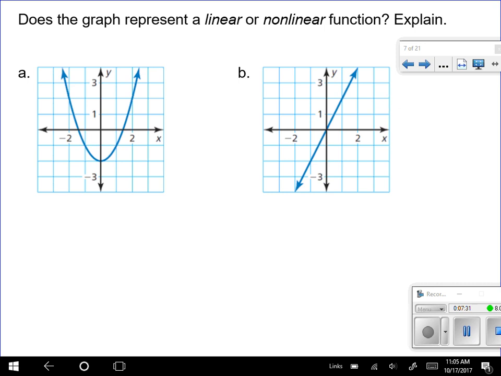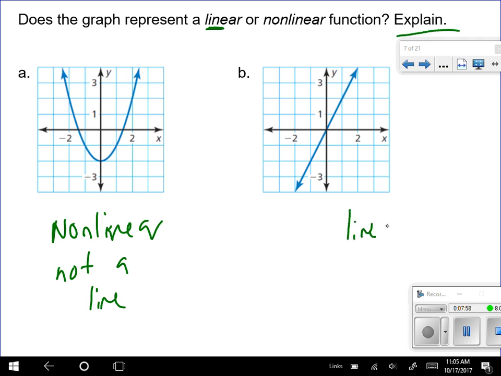Graphs are the easiest one in my mind, because if you look at this, all you're looking for is a line that's not vertical. Okay, for A, do we have a line here? No, that's not a line, so that's obviously a non-linear function. And you could say your explanation could just be not a line. Okay, if you look at the base word of linear, right there, it says it in there, a line. Okay, if you're looking at B, this is totally a linear function because that is exactly what we're looking for, a line on the graph.